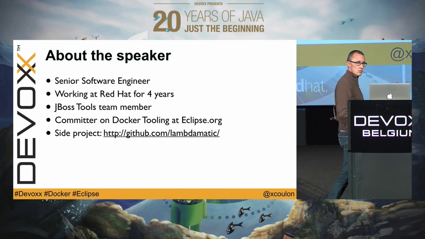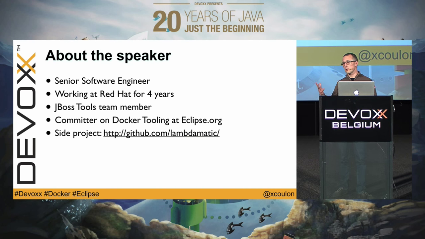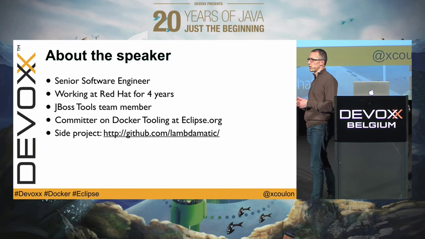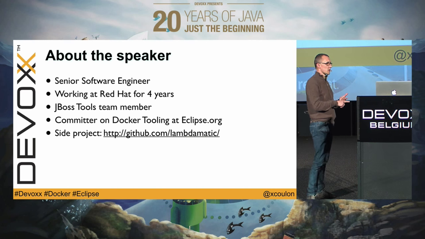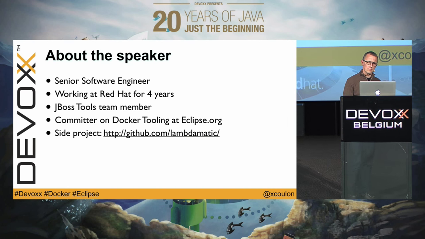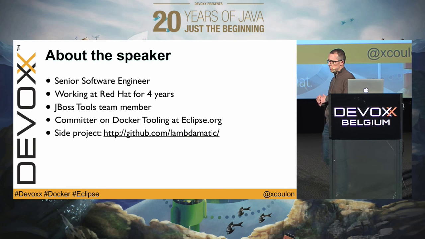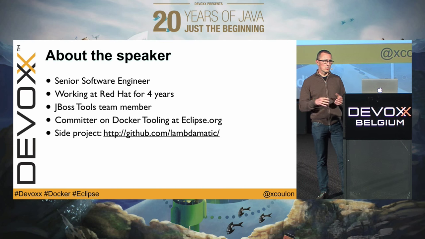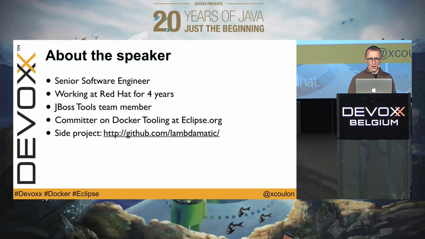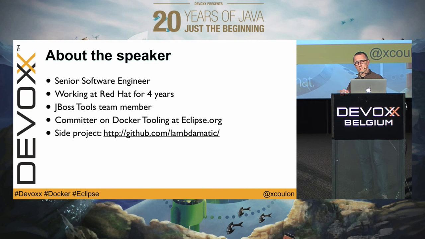I've been working on the JBoss Tools project, which is a set of Eclipse plugins for JavaEE technology. So we provide you with open source plugins for JPA, JAXRS, JSF, Batch, CDI, web services in general. We also provide you with plugins for mobile technology around Cordova, for Arquillian for testing, Forge, and well, a lot of other things as well. As we'll see later, Docker tooling and also OpenShift tooling.